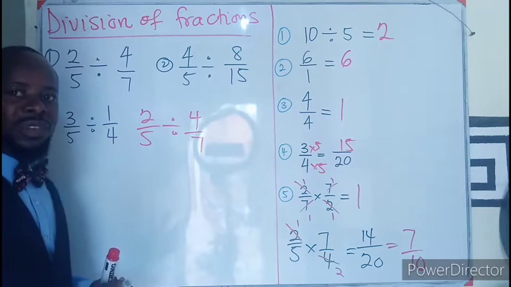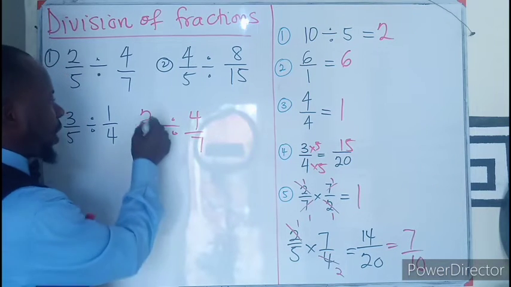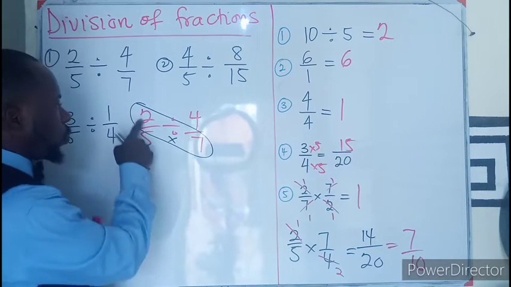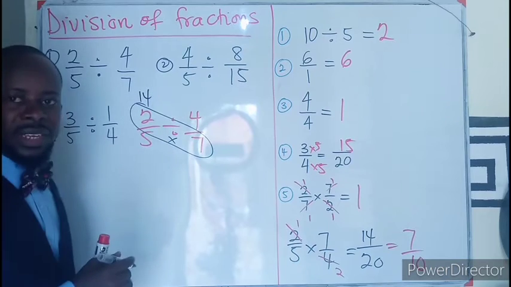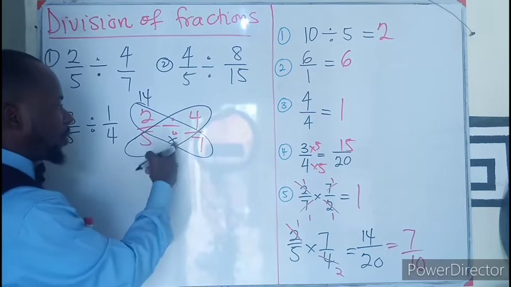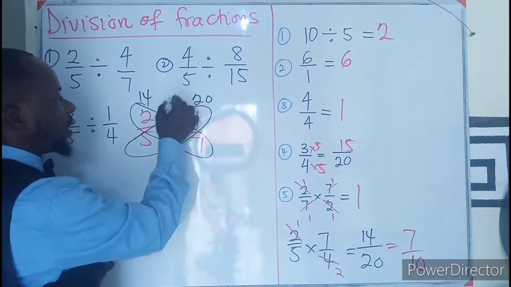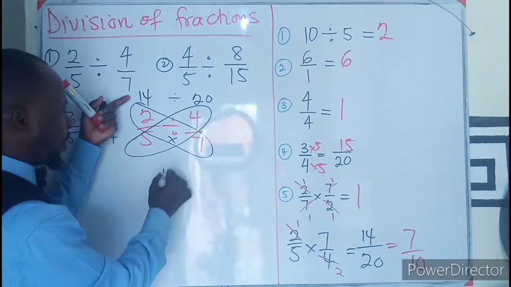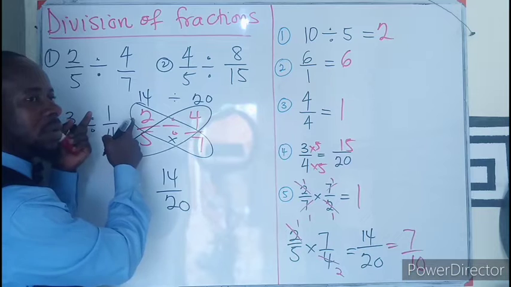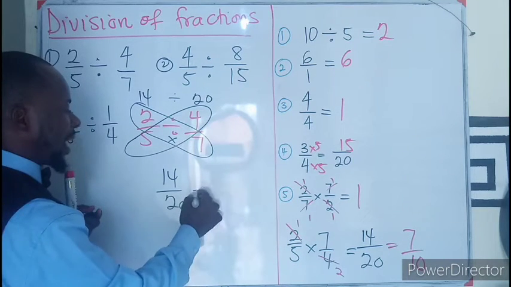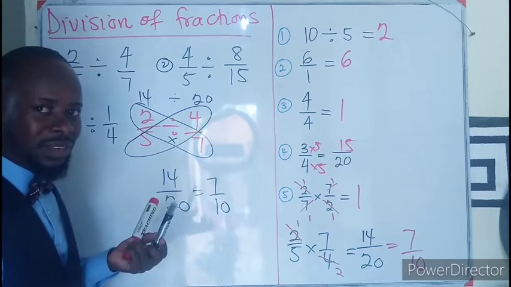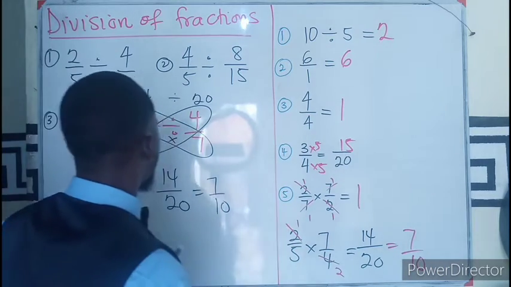Or we can also use the butterfly approach. We are going to multiply this fraction together. Multiplication. 2, 7, 14. Then the other diagonal, we will still multiply. And if you multiply this, you get what? 20. The division sign will come. So I'll be having 14 divided by what? 20. Leading diagonal divided by the other diagonal. And that still gives me 7 over what? 10. You can see how beautiful it is. Any way you pass, you get your answer.